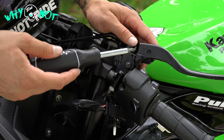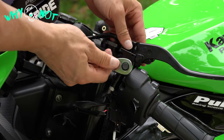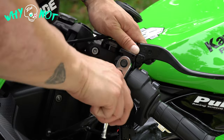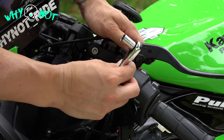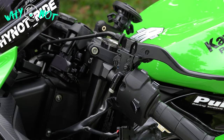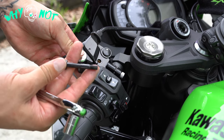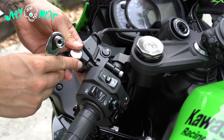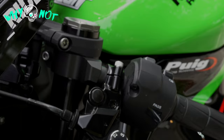Now we have access. Let's take it off — 10 millimeter, going lefty-loosey. I told you about that paint up top. Keep track of your bolts — you have to reuse the OEM bolts. That atypical hex bolt — here it is. It's a hex. I'm going to put this in there, and now this is going to slide right out. I'll get a different angle so you can actually see the clutch cable coming out.